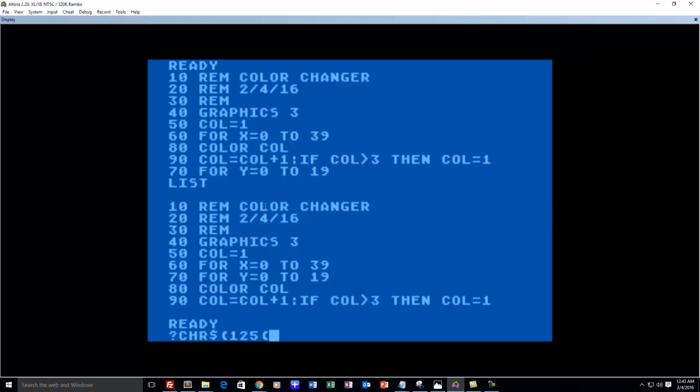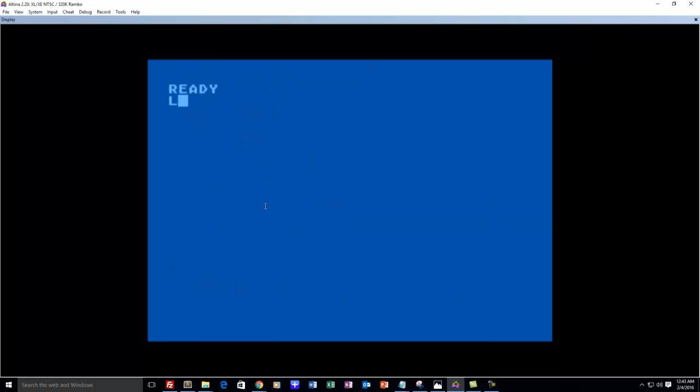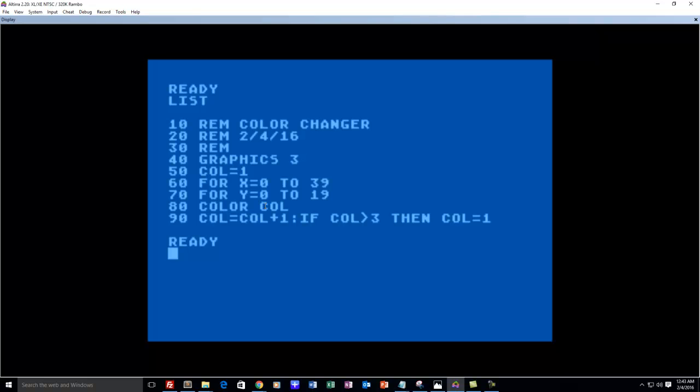I don't know how else to clear the screen right now. Okay. Alright, so what we've done so far is create a variable that draws a color all the way across the screen. We haven't drawn anything yet, but we're going to do that next.